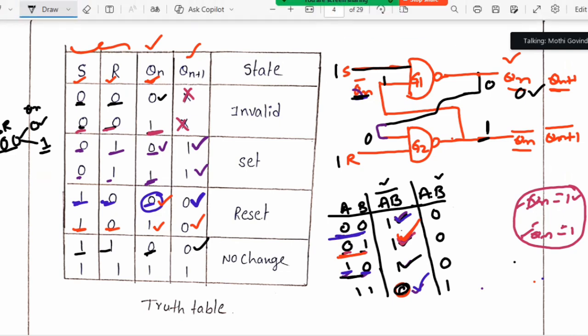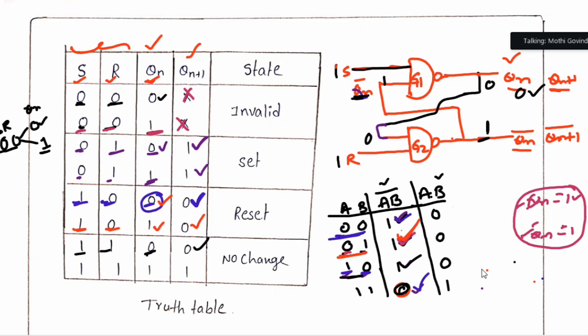Another case I'll take. Okay? Another case I'm giving 1 1 only, again 1 1, but the previous output I'm considering 1. So now this I'm taking 1. So this one is coming here, right? Now both are 1 1, no? Output is 0. The 0 is coming here, now 0. 1 0 means output 1 only. So I got 1.